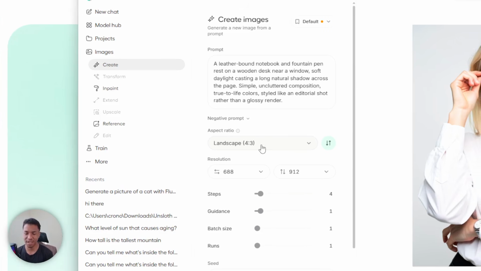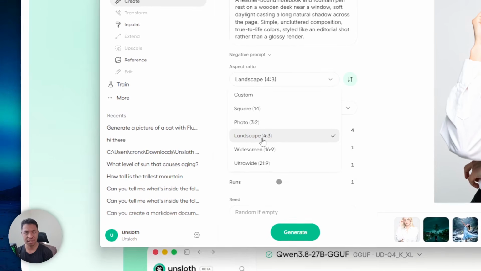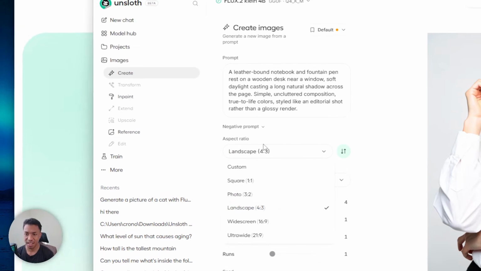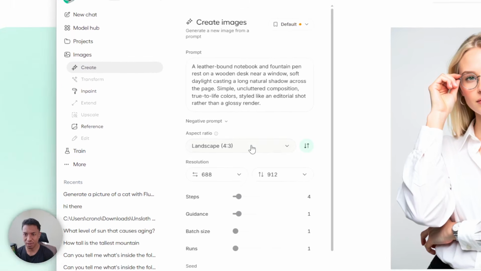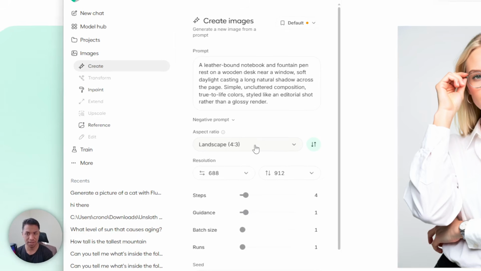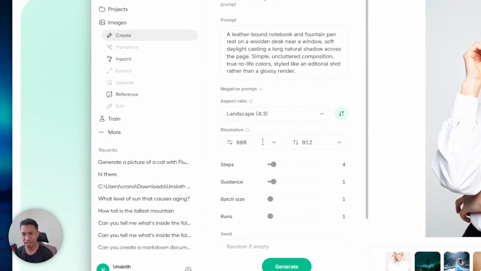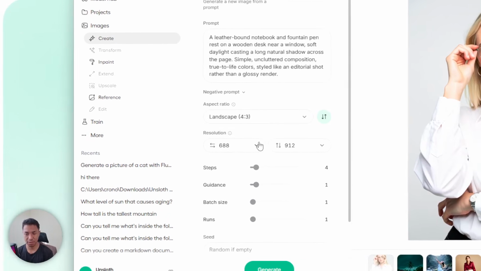This is just not the best way to communicate to the user about the aspect ratio for the model. And I'm hoping that they will fix this in the future. I would rather see something like landscape 4:3 and then next to it perhaps portrait 3:4. That is way more intuitive than whatever this is. Okay, anyway, let's go with this one. It's going to be a portrait picture, even though it says landscape. And the resolution usually correlates to the aspect ratio, so you don't have to change it.